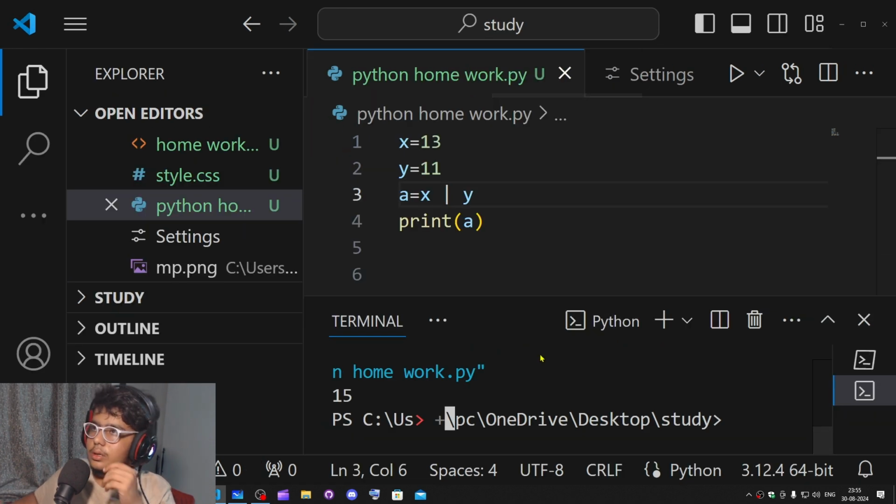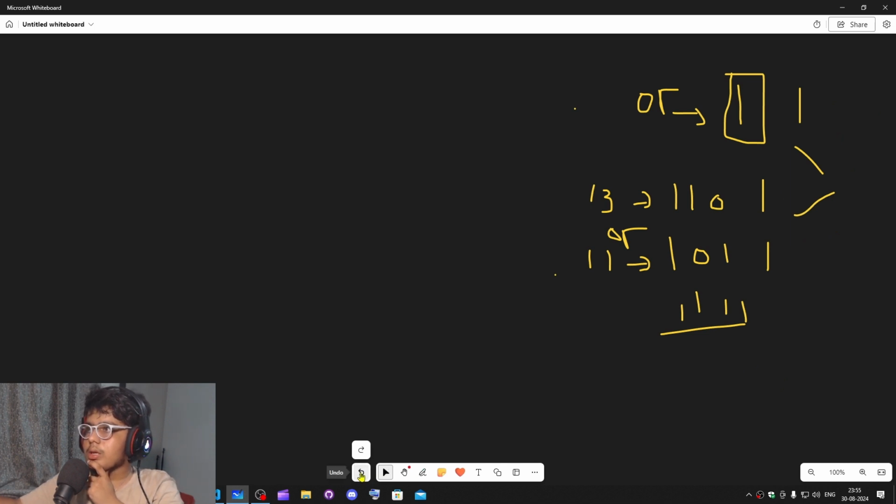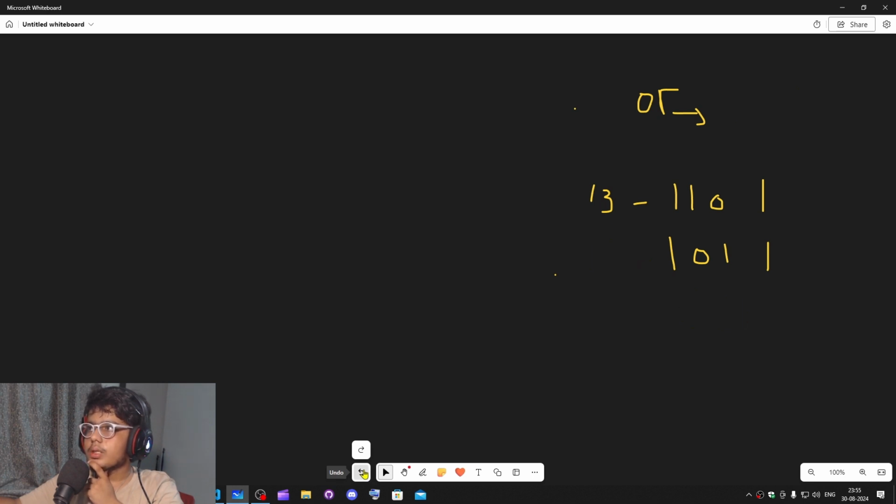Great work. So yeah, now next what? Next is the OR operation. I hope you got this. You have to just add numbers if it is 0 and 1. Let's make a table for this. For the OR operation, you can search for the OR operation table, you will get that.